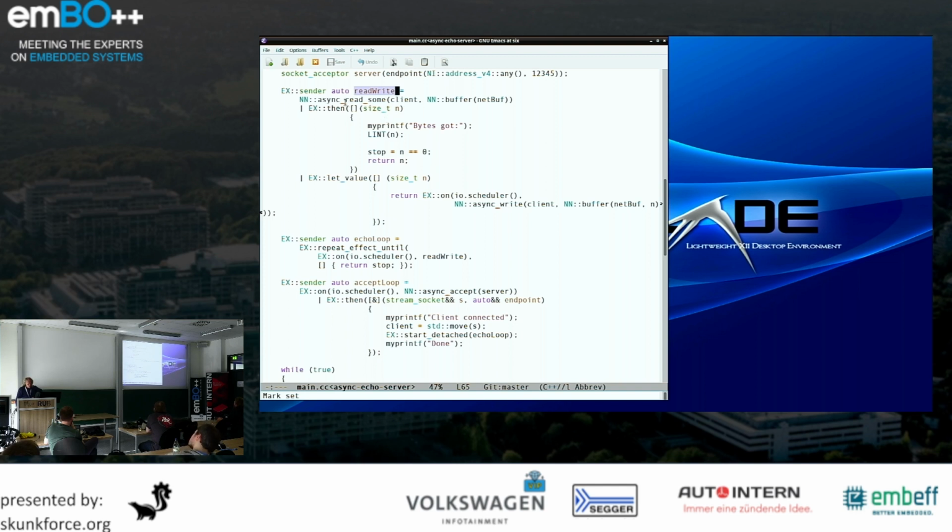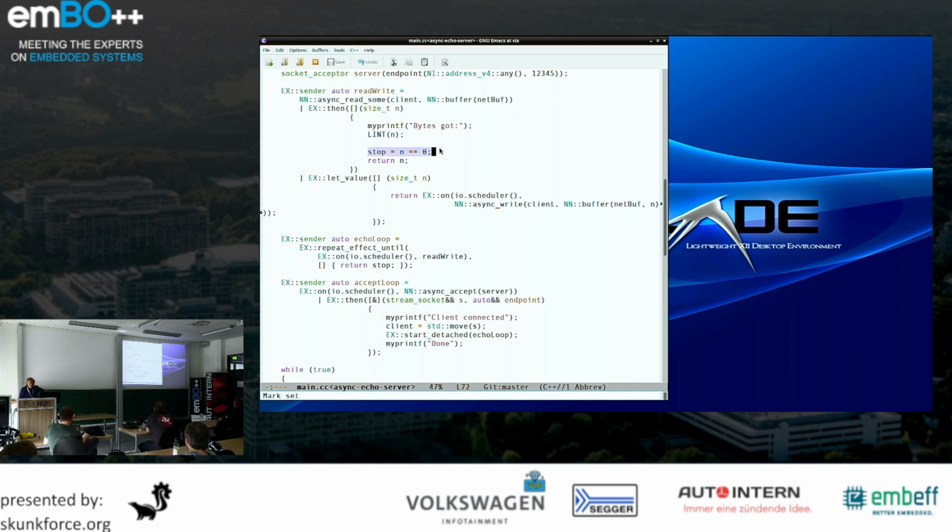So I read some bytes, and then I say, okay, I got some bytes, and lint is a macro, a debugging macro actually for logint. So this just gives me the number.